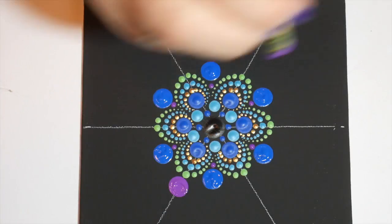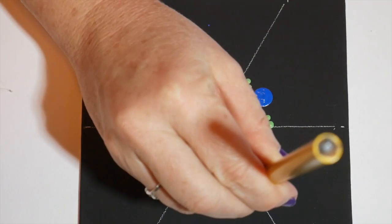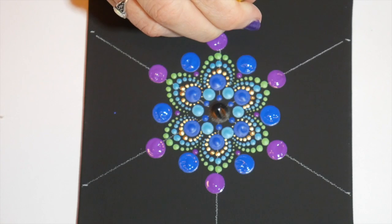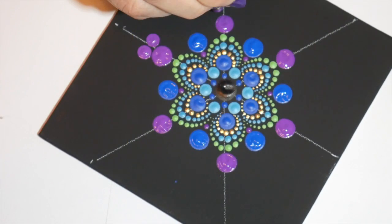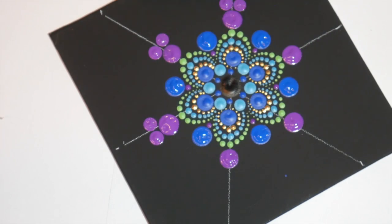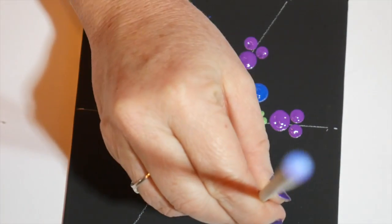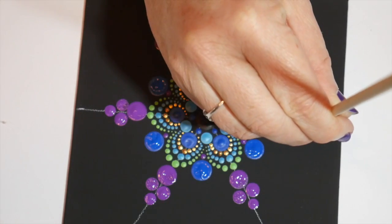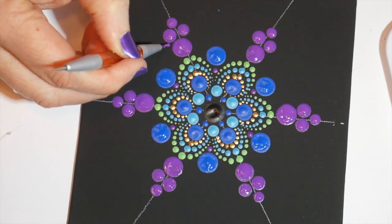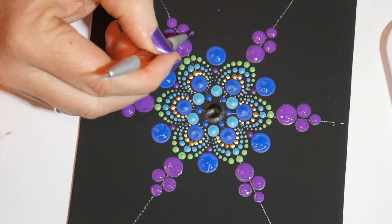Now I'll be using the primary pencil again with the Purple Pizazz on the guidelines. And then using my standard size pencil to put 2 dots on either side of the guideline. You want your guideline to go right up the middle between those two. And then using my small wooden dowel to do a third dot to make a trio. And then to finish the purple row, I'll be walking those dots around the largest back up to the green row.